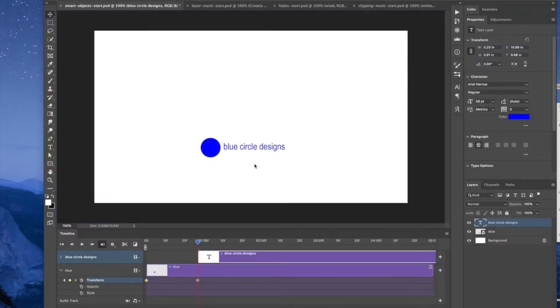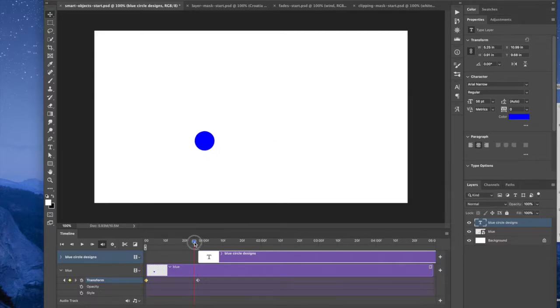All right, so we had to get the circle done first because we didn't know where to put this text in, since we didn't know when the circle was done animating. Now that we have the text in, what we need to do is put a rectangle around this text, which is going to act almost like our green circle was acting for the blue. Also notice that it put the Blue Circle Designs right here at this mark.